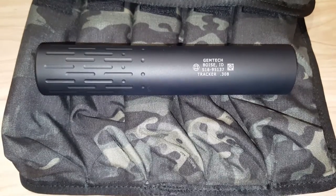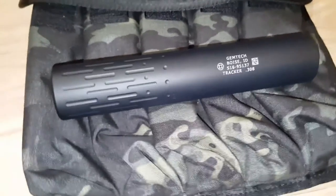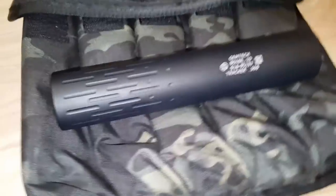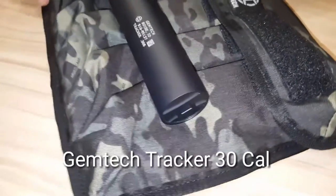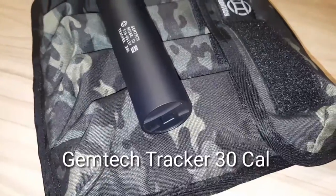This is the new GemTech Tracker. This is an 11.3-ounce hunting can. It's rated for 300 Win Mag. You can shoot 10 rounds and then let it cool to ambient temperature.